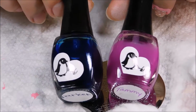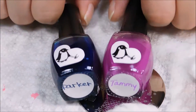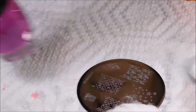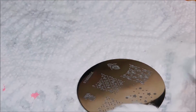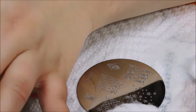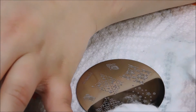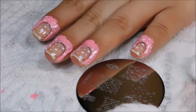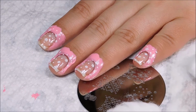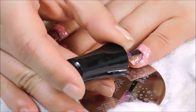Polish. Tammy and Parker, both from Creative Cuticles Nail Polish. By far one of the highest quality indie companies that I've had the pleasure of buying. Kayla is the owner. She is super sweet, and her jellies are legendary. You're gonna need them. Especially Parker. First we're going with Tammy.